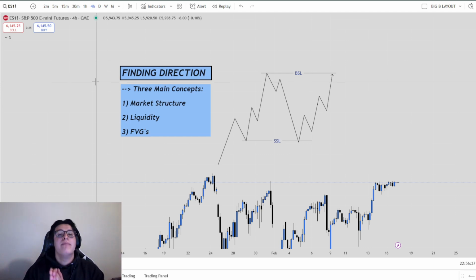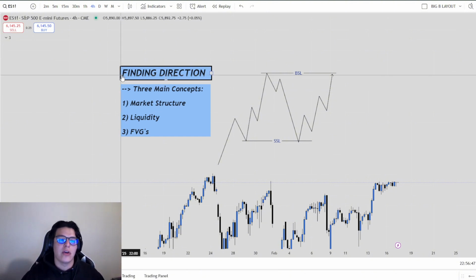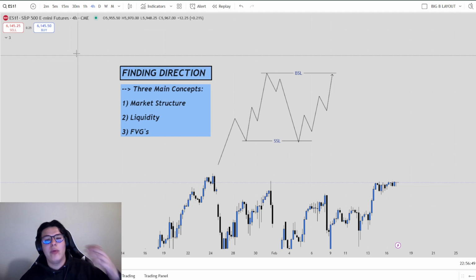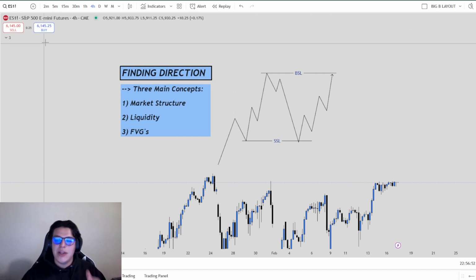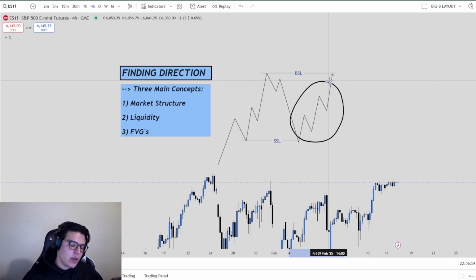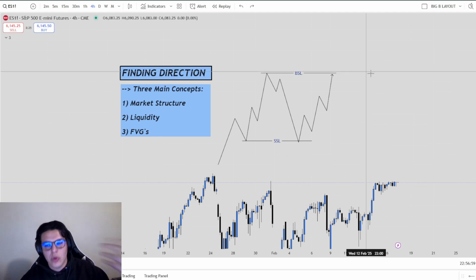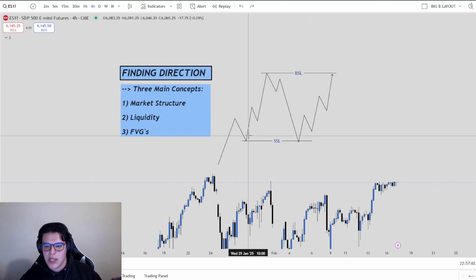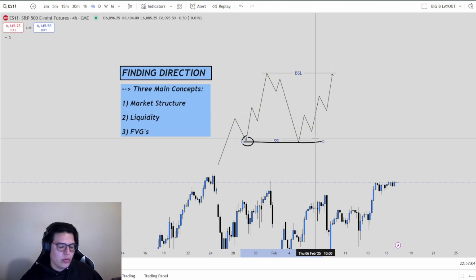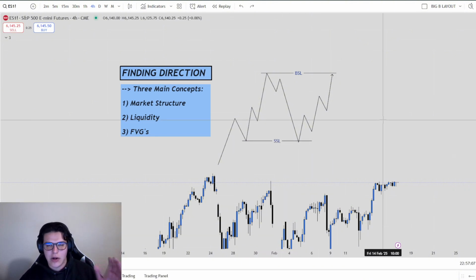Okay. So the market, like we mentioned earlier, will generally do one of two things. The first one that it will do is target these areas of liquidity. It will gravitate towards these areas of liquidity, which will ultimately help you gauge overall direction, since based on market structure and how price is developing, you can then gauge what area of liquidity it could potentially move towards. In this case, what do we see? We see price action had come down and taken out this first pool of liquidity, the sell side.